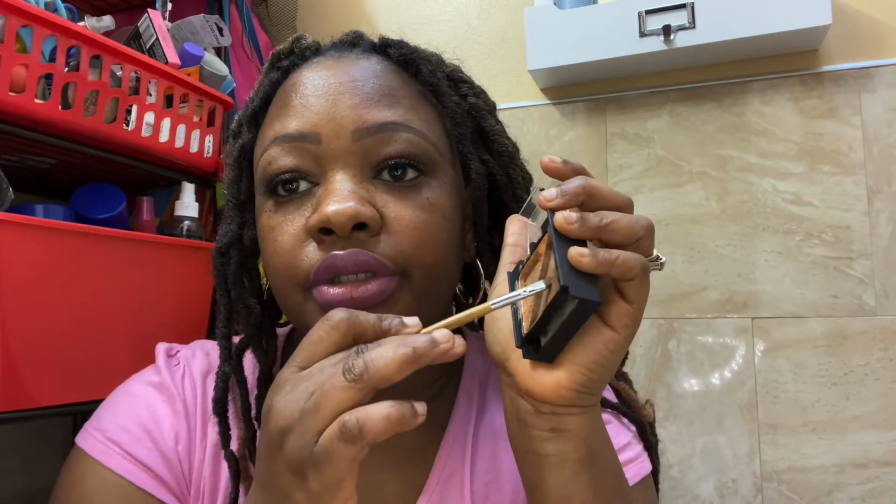So now we just use this darker side. I use this one under here. Now I'm going to use this darker side for here on top of my brow. You don't have to do the top if you don't want to, but I normally do it so it can give me that sharp look. It's very easy, guys.